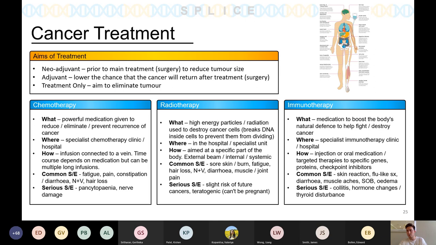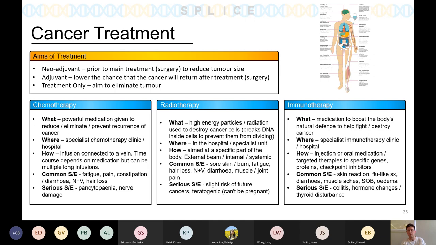And then you can use this format to explain radiotherapy and immunotherapy as well. The key side effects to discuss with radiotherapy are the risk of skin burns and also the teratogenicity of radiotherapy. So discussing the risk of pregnancy and how it should be avoided when going through radiotherapy. And then lastly, immunotherapy is such an exciting area of medicine right now, and it's essentially boosting your own body's immune system to target the cancer cells through complex mechanisms of protein signaling and receptor marking. It's going to become a big part of oncological treatment.